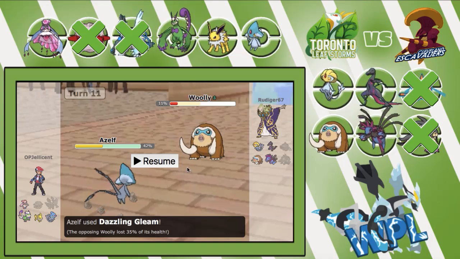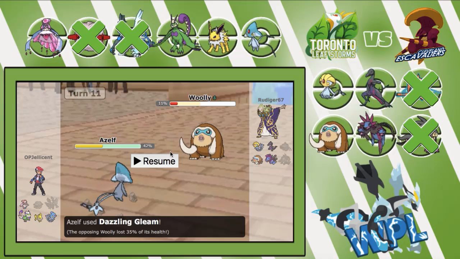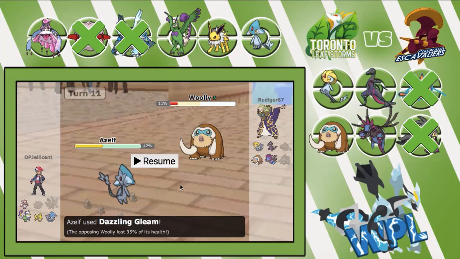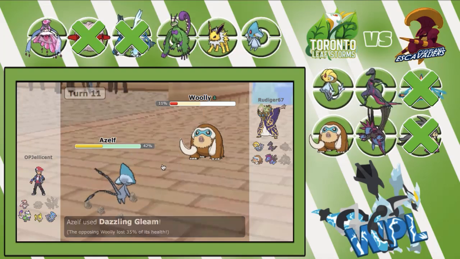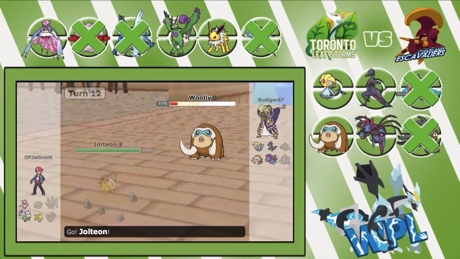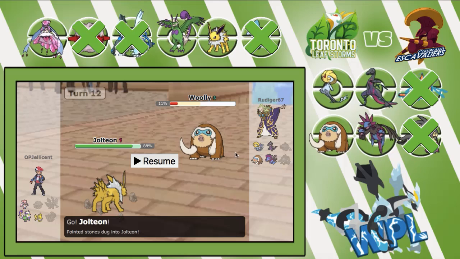This next turn is very big because I want to scout this Mamoswine's item, right? And he actually did. I did run some calcs after this. It's a Banded Mamoswine, as it did not really show an item against my Fortress, but I did not know this because he actually ends up getting an Ice Shard crit right here. So now I don't know what the item is. The reason that's so big is because I obviously cannot set up on this thing now because I don't know what its item is.